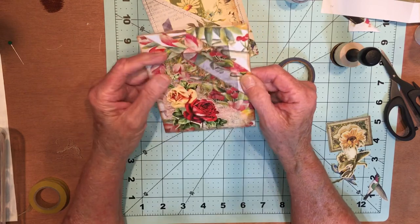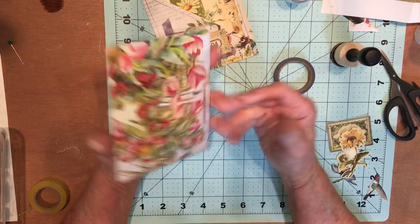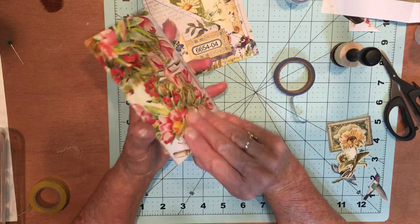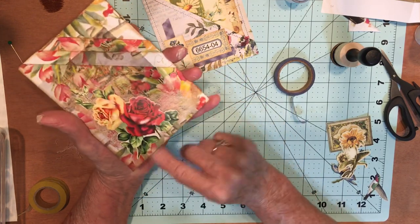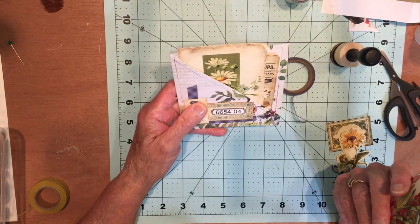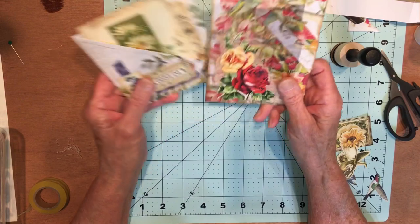So it's up to you whether you think this is worth it or not. I think it's a pretty good idea. That probably could be glued down there. And I think that turned out cute with the sewing around the edges.